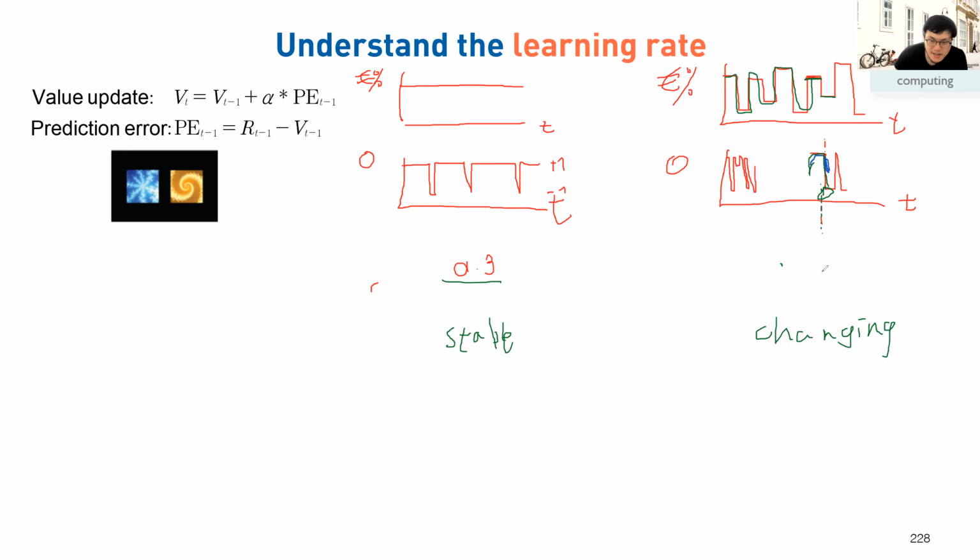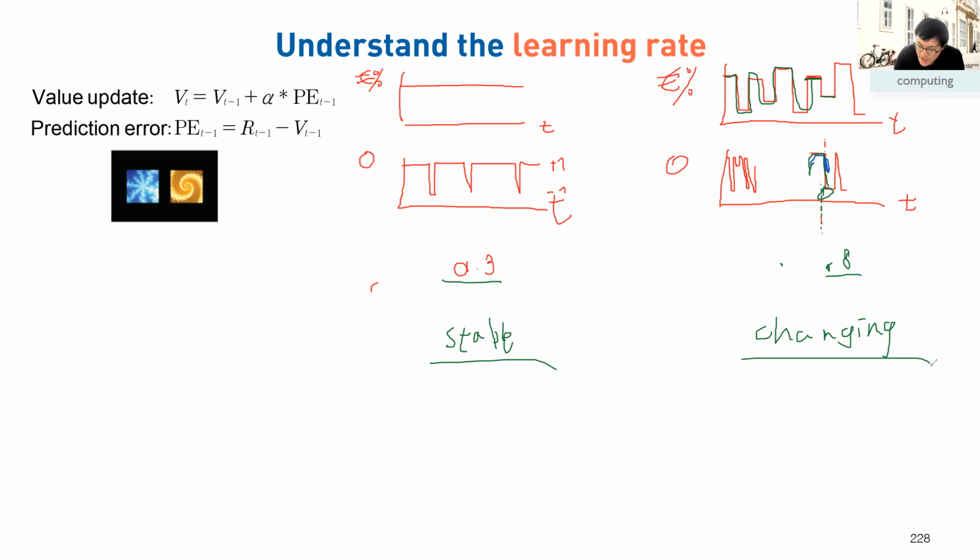And in this changing environment, most of the time, you would imagine a large learning rate is more preferred. How large? I don't know how large, maybe 0.8, I don't know. Okay. So why am I telling you that I don't know? Because I actually don't know. It is because the optimal learning rate, if it exists, depends on the model. You could be able to find it out. And the optimal learning rate depends on many things. So the one I showed you is one factor, if that is stable or if that is changing. Stable versus changing. This is already one factor that will affect the optimal learning rate if that exists.